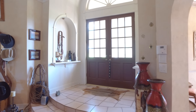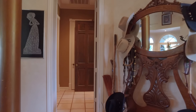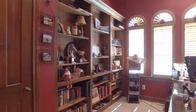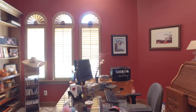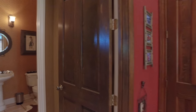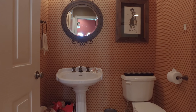Immediately as you enter the front door, you'll notice the beautiful ceramic tile flooring. To the right, custom built shelves and an amazing bright paint palette in this gorgeous office with custom shutters, where you control how much light comes into the room. Just outside the office, a conveniently placed powder room with so much character.